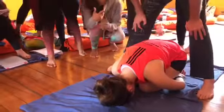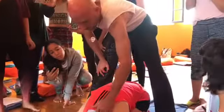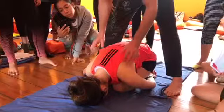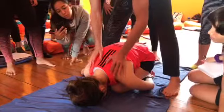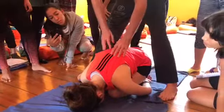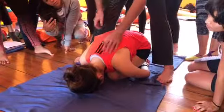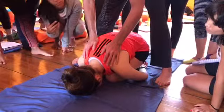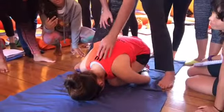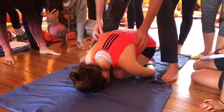Okay. Now, do you notice that right now her neck has no wrinkles in the skin, right? Just absolutely neutral. See that? You notice that, I won't do it, but if I were to in any way start pushing down, do you see how the wrinkles are starting to come? See that? Okay. Well, what's happening on the skin is happening below the skin. So if I do this wrong and I push down, I am going to crunch her neck into the ground. So, what I'm now going to teach you about this skill is that we will be avoiding that. We will avoid that with the following.